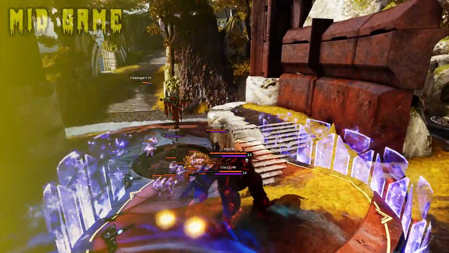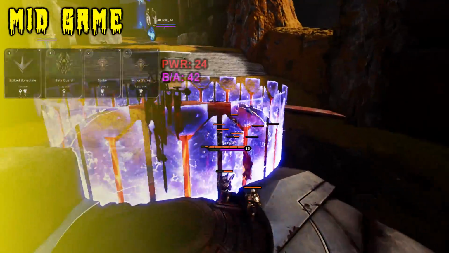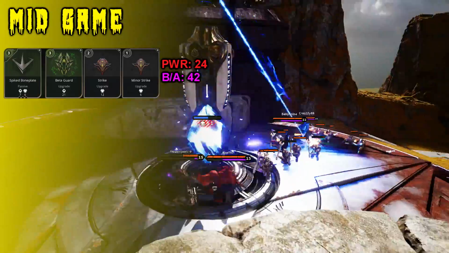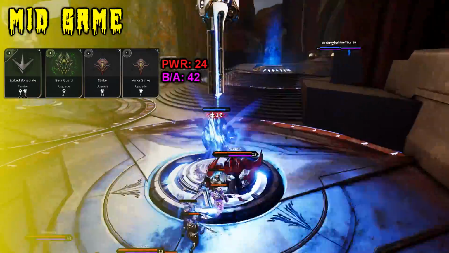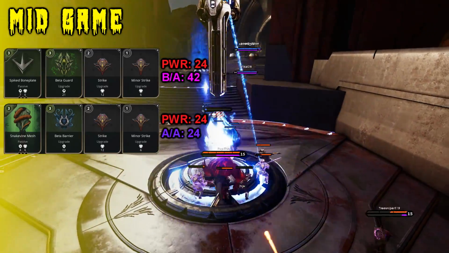So now we're moving on to the mid game. In the mid game, there's not too many cards. We have the same 2 cards. It's another spiked BONEPLATE, same formula, 9 points. It's gonna be a 3 guard, 2 strike, 1 strike. Same thing, another snake vine mesh, another 9-point card. It's gonna be a 3 barrier, 2 strike, and then a 1 strike.